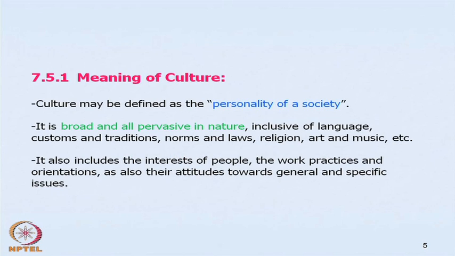Now, culture basically defines very clearly the do's and don'ts of a society. It explains what is acceptable, what is not acceptable, what are the yeses in the society and what are the no's in the society. So, the do's, the don'ts, the norms of acceptable and unacceptable behavior or standards of behavior are very well defined in the context of culture.